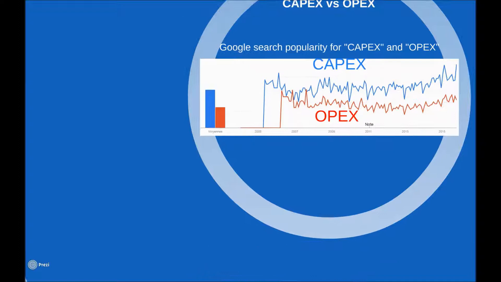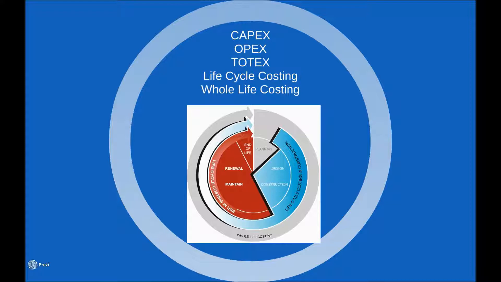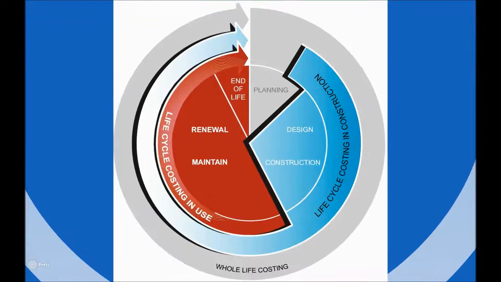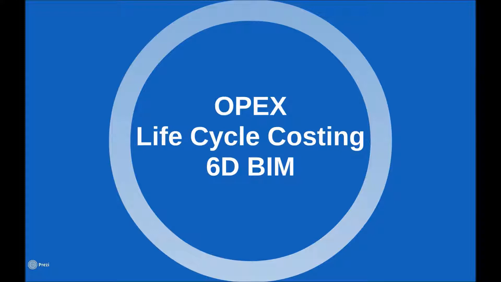To make sense of what we mean when we say lifecycle costing, among all the different terms listed here, this is what I mean. Zooming in on this graph, the red portion is what I actually refer to — lifecycle costing in use with maintenance and renewal and the end of life of the asset — whereas Paul and Joe were dealing with the blue section of the graph with CAPEX and 5D BIM. So this is what is meant when we talk about OPEX, lifecycle costing, and 6D BIM, all the terms being somewhat synonymous.